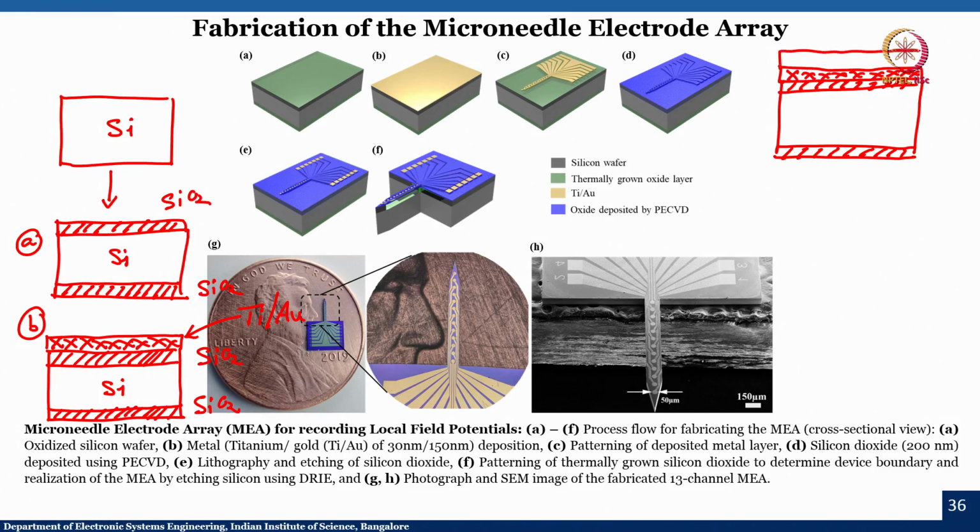So, I will spin coat my photoresist. Our favorite photoresist is positive PR. What is this one? TiAu, titanium gold, SiO2, silicon, SiO2. Now, on this we have the mask. Just to represent the electrodes, we will draw like this, and this will be our bright field mask. Okay. This is our bright field mask.